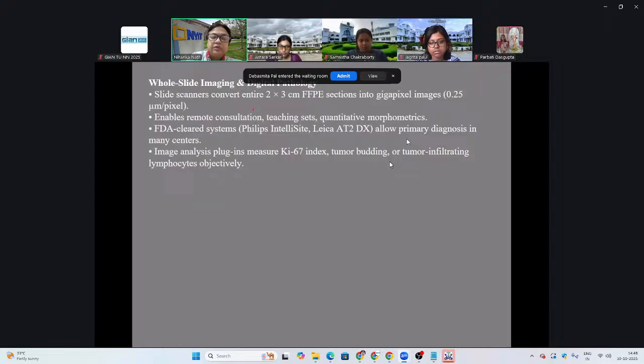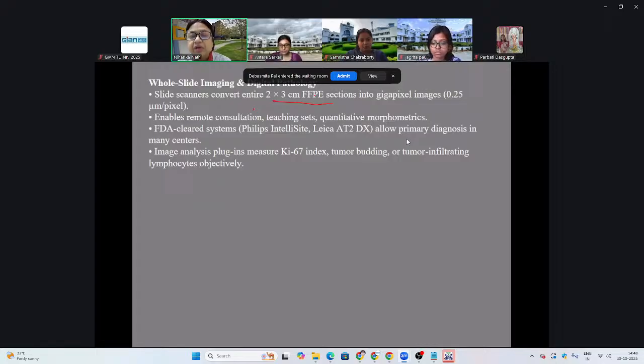And so I'm going to just show you some images. Whole slide imaging and digital pathology uses the full sections that are paraffin embedded.